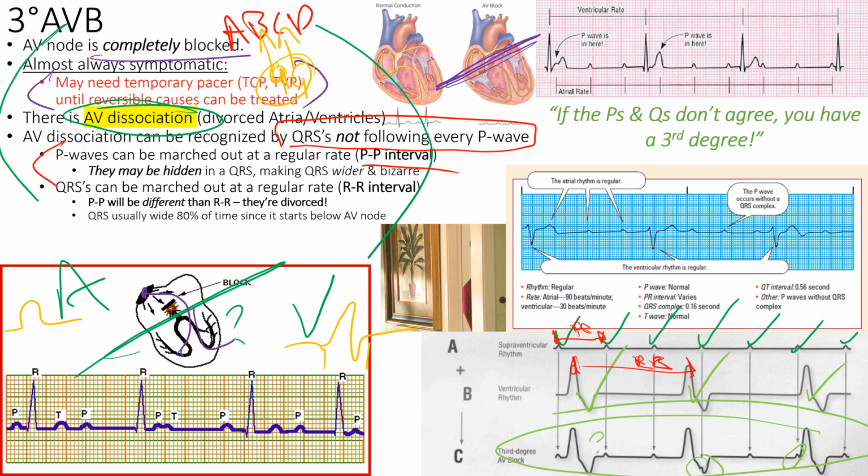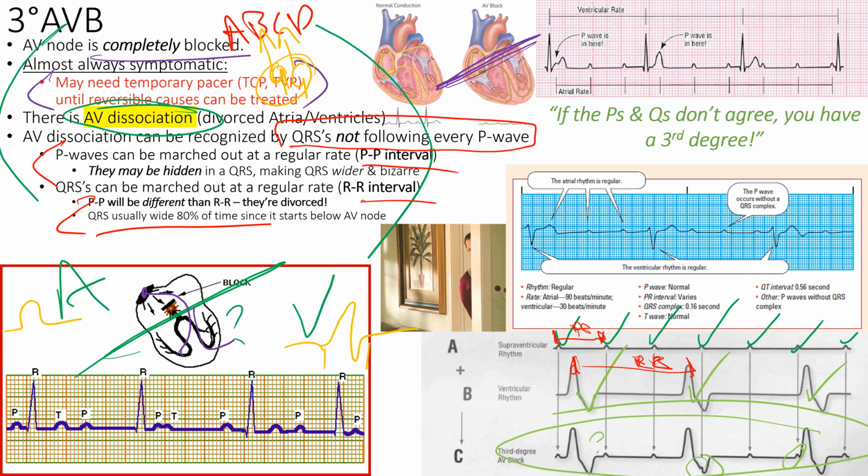You can see that the P to P and R to R intervals are different because in a regular rhythm, they are going to be exactly the same because it's P QRS, P QRS, P QRS. And usually we just use the R to R interval because we know they're associated normally, okay? So the QRS is usually wide because it came from the ventricles. That's a big clue that you have a third degree AV block. You have a wide QRS, it's regular, and it is disassociated from the atria. How do we know it's disassociated from the atria? Because the atria produce P waves and the ventricles produce QRSs, right? So that's third degree AV blocks.